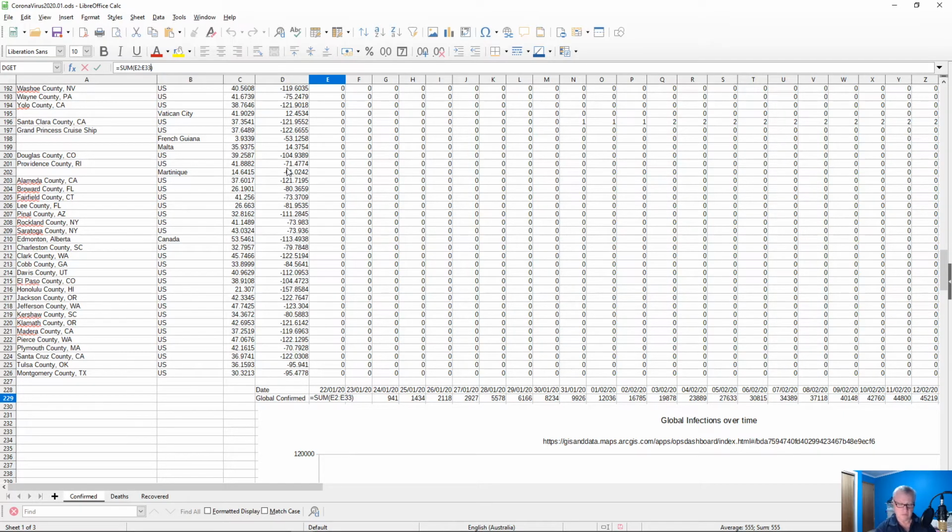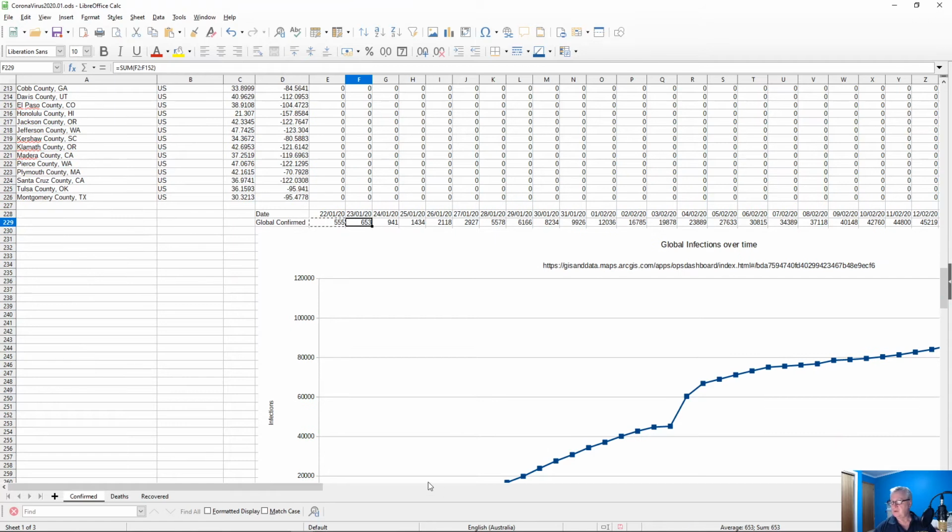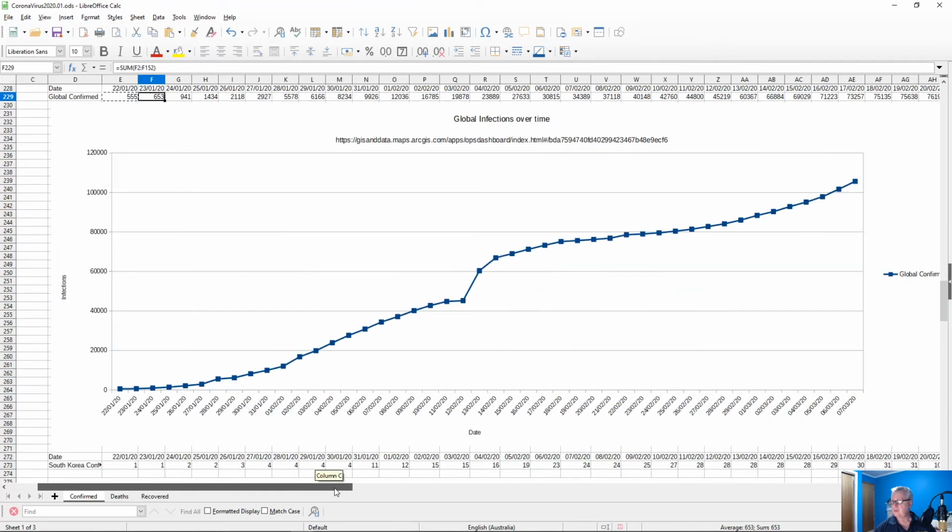Two, 6. Now you notice it didn't make any difference there, but it may make quite a bit of difference to the rest of the graph. So take a quick look down here before we go any further.